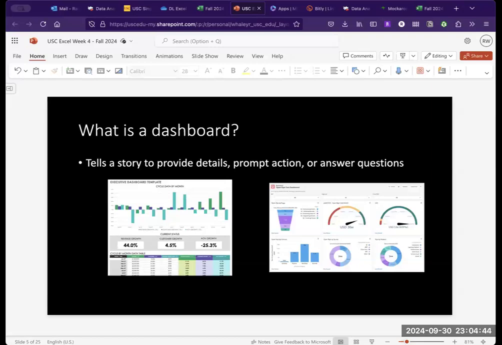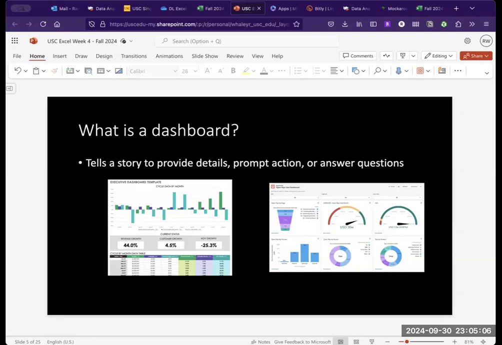Okay, so I'm going to talk a little bit before we get into the project about what a dashboard is and what we are trying to do here. If you haven't seen something like this, these are some screenshots of dashboards similar to ones I've seen in my career so far. A dashboard is a collection of data.